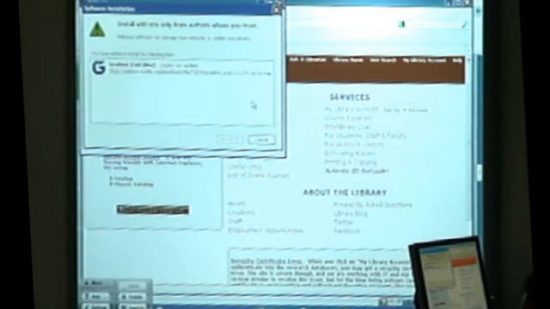Since I already have it installed, it's not showing it to me, but usually you would click on a button like this, Add to Firefox, and it's going to go out and grab that for you. So you just click on Install Now. Once the installation completes, it'll ask you to restart the browser, and then you'll be able to start using Zotero. Restart Firefox to complete your changes. So you'd click on that.